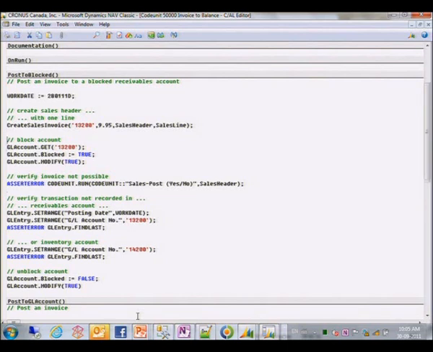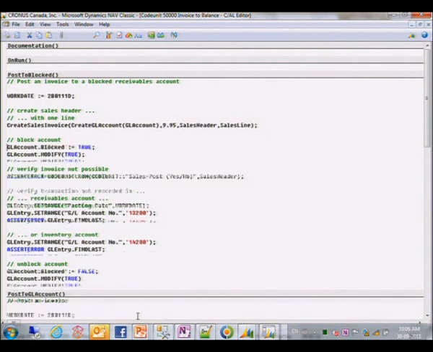So there's one final thing: we are still hard coding this account. And remember that this account might not exist in another data set, or it might not be the account that the particular customer posts to in another data set. So let's get rid of that and find or create an account. In this case, I will choose to create a GL account, also for the sake of demonstrating a few more patterns. And we actually want that account back. We want a handle to that account, because then here we can block it. Right.